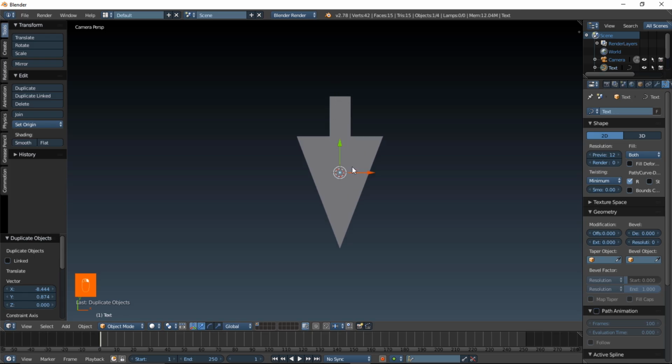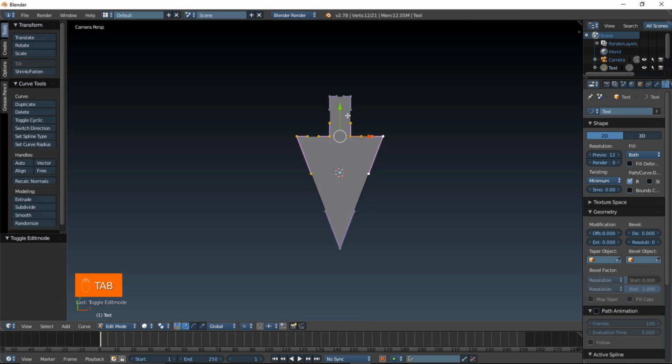So what we're going to do is right click on it and press Tab to go into edit mode, and let's right click on this handle here, and then let's press G, and you can see that that kind of manipulates and gives it a bump out or bump in when you move that handle. So we're going to move this handle as well. We're going to move it up, and it's just going to round the bottom of this, or as it's rotated now, the top of it.